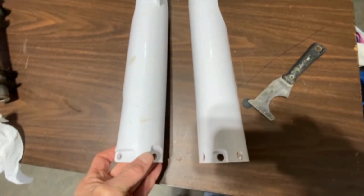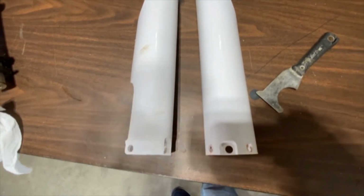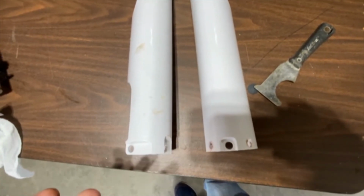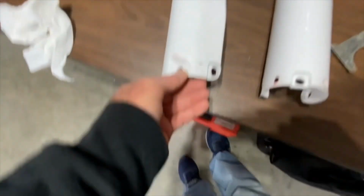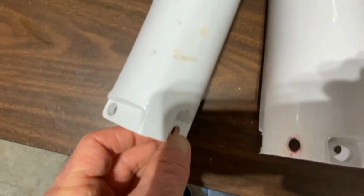So, on the Saturday night before the ride, I'm trying to get this stuff all on, and these things are way off. They don't fit. So I had to fabricate them to make them work. The disc side, it's not much different. There's just a little bit of difference in where the hole was.